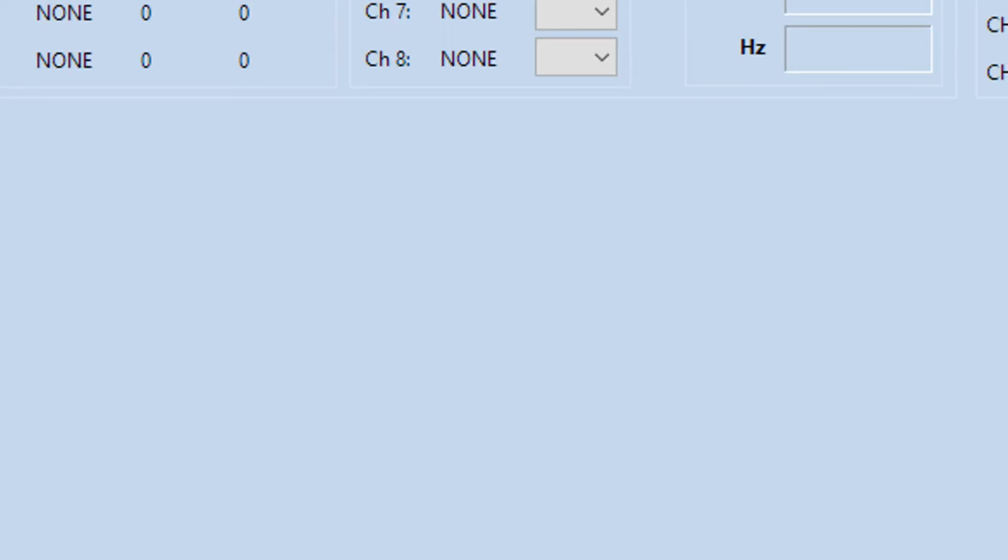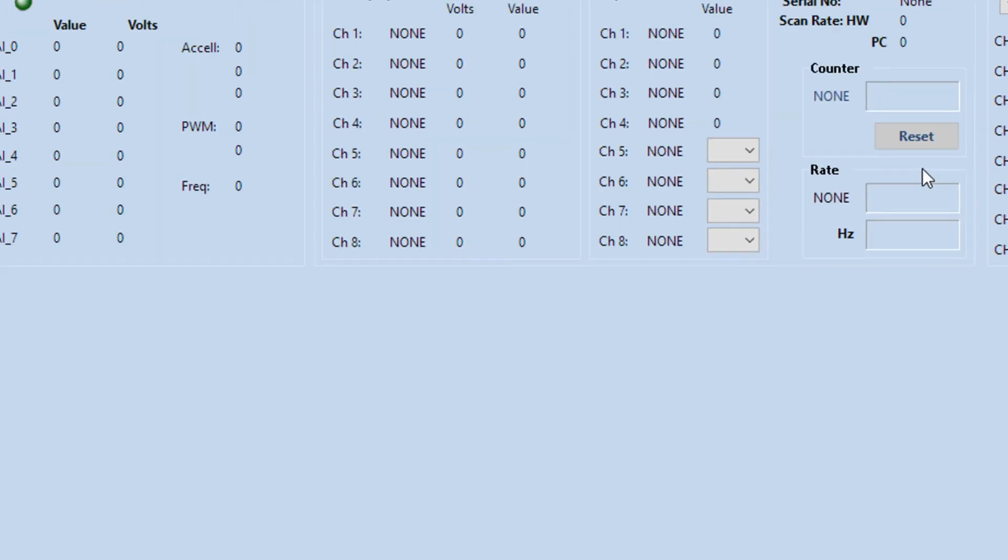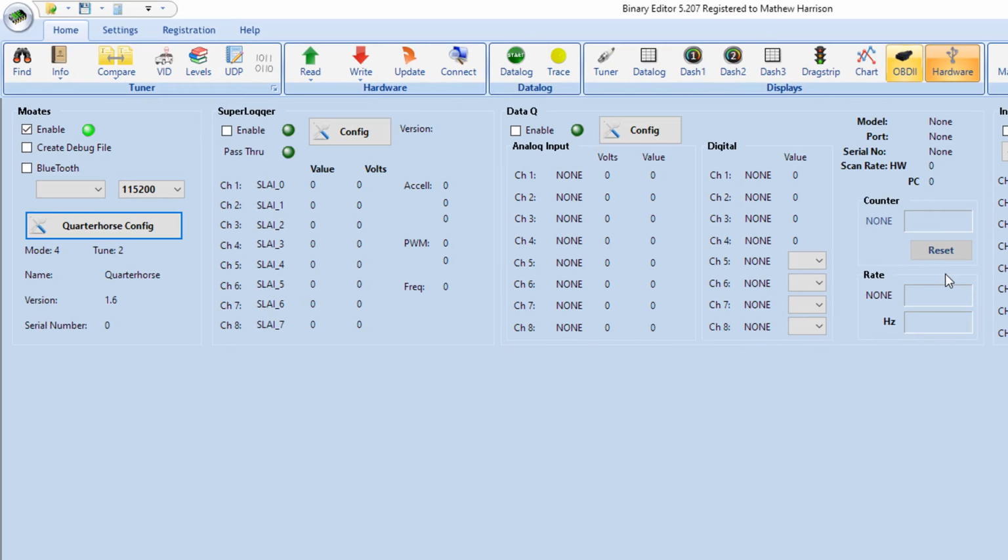So that's how you get the tune on the QuarterHorse, and it doesn't matter, again, you can have the QuarterHorse on the car when you do this, you can have it just sitting here outside of the car and do it that way, it's totally fine. It shouldn't lose its memory as soon as you unplug the USB cable, so if I want to unplug this from my laptop and go out there in the garage right now and plug it in, I should be able to do that. That's why the chips have a battery on it.